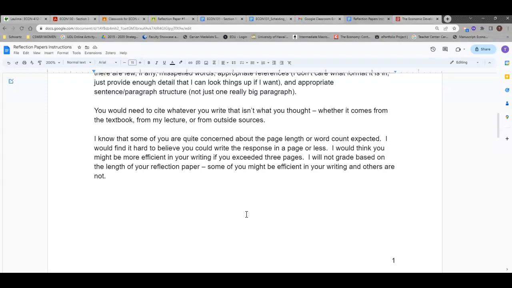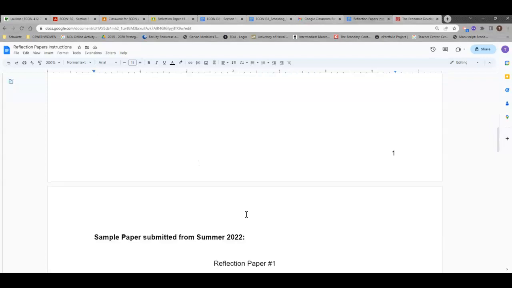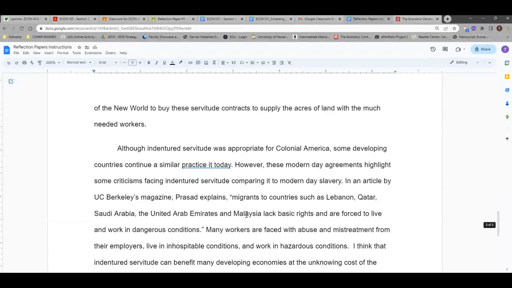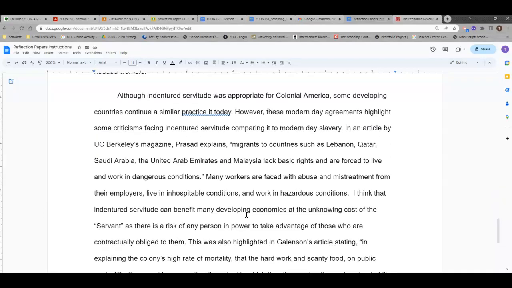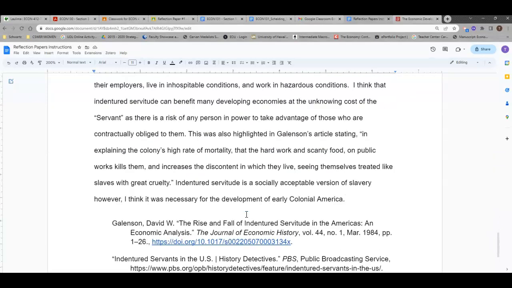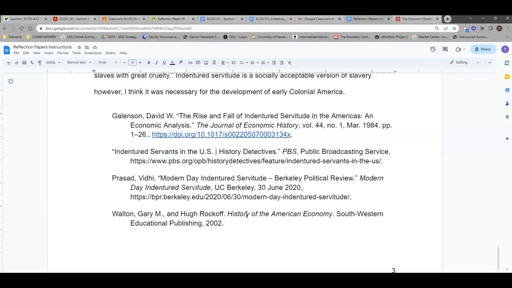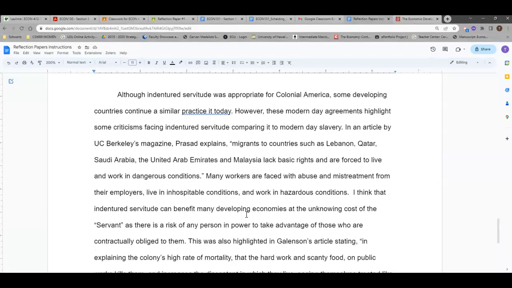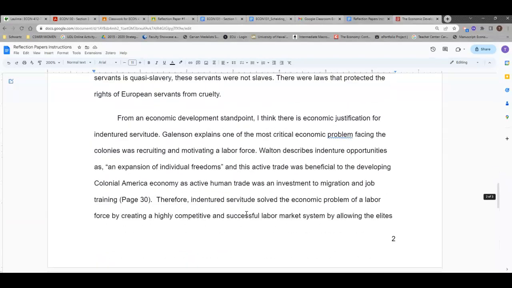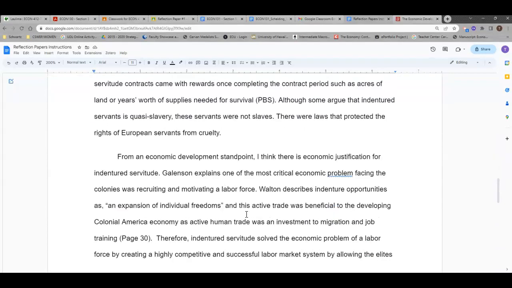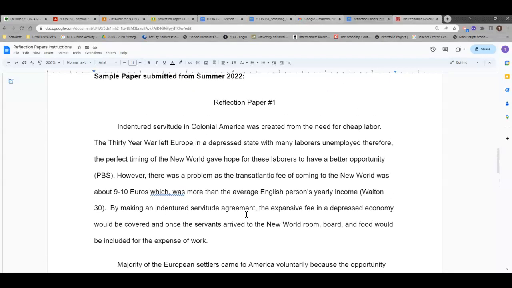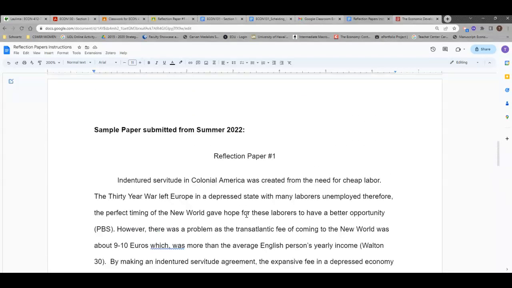And then what I did to help you is I looked at a paper that was submitted last summer. This was a person who did get 100%. It is the first one. Keep in mind you could read this and it could help you a lot in doing the first reflection paper. But I already know that I gave you this, so if you adhere pretty closely to this, you're not setting a good example of the kind of work you could be doing. But this gives you a really good example of a person who did a pretty good job of writing this. In 2 pages, they answered the question appropriately, provided the necessary references, and structured it properly. Met all of my criteria of a paper that was worth 100 points out of 100.